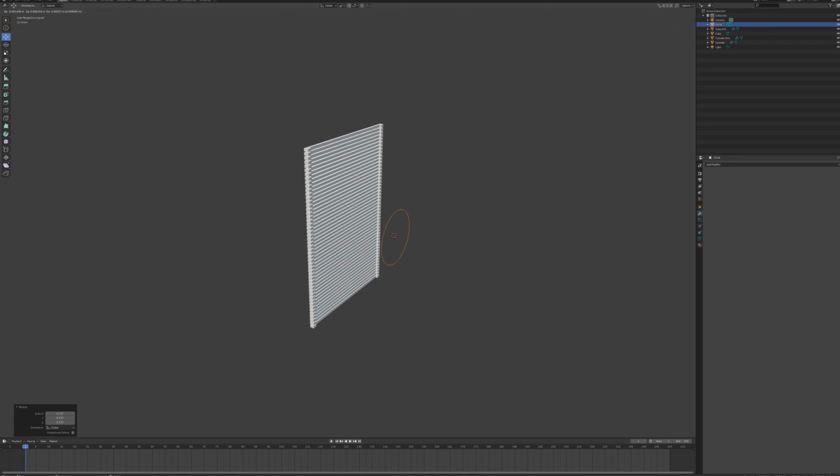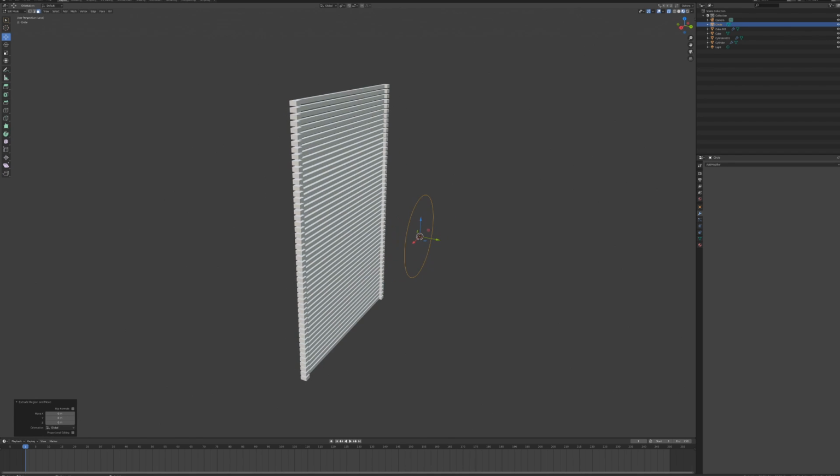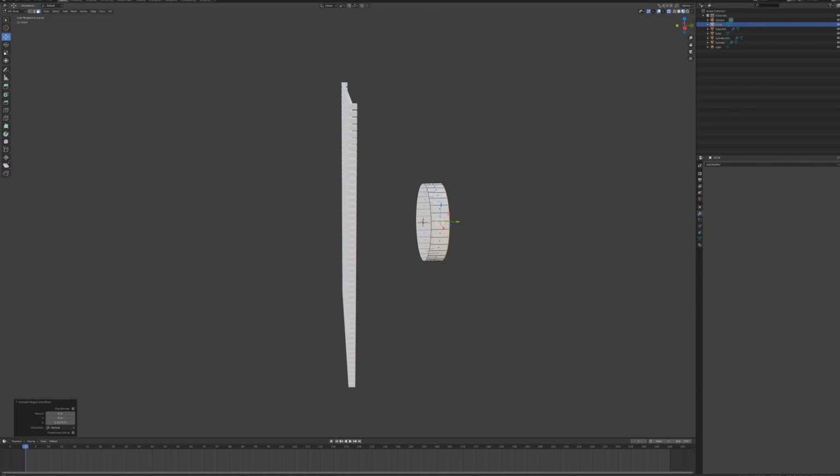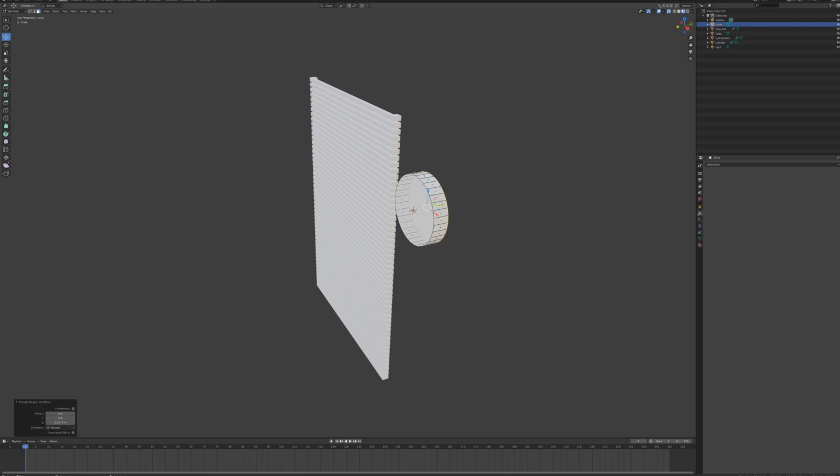Yeah, why not? We'll just throw a face on it. Give us something to play with. We're going to extrude out this way. That will be the base of that cone. And get back into edge. I'm playing around with this.